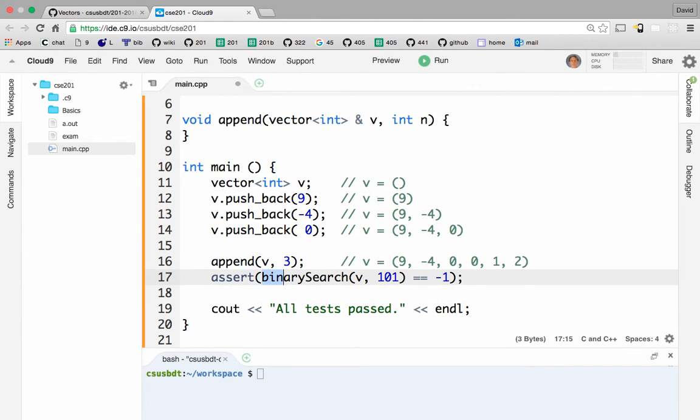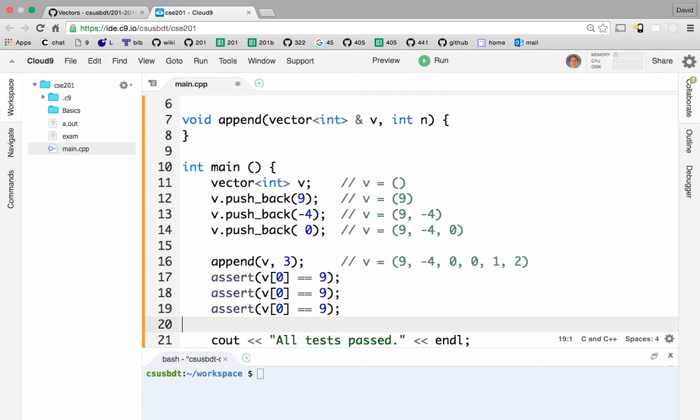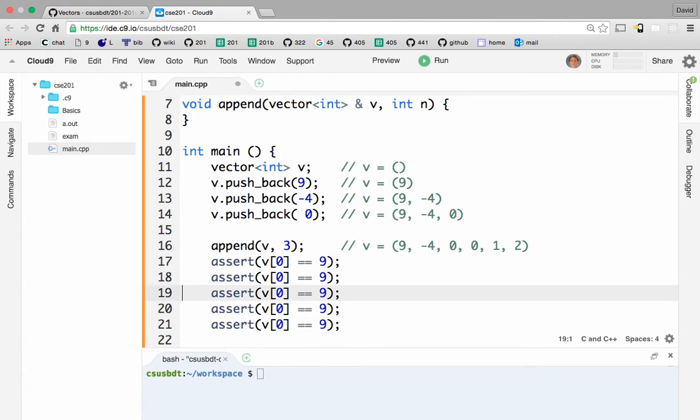So we assert that v of 0 equals 9. And v of 1 is -4.